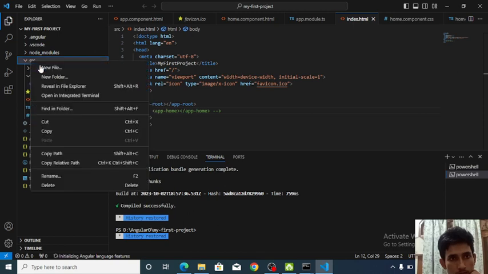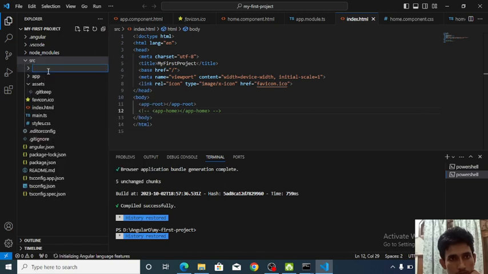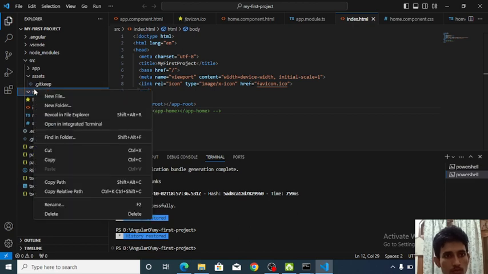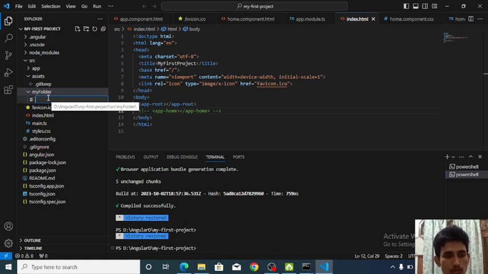I will create a new folder. I will give a name to my folder, in which I will create a custom component. Double click it, and I will create a new file.